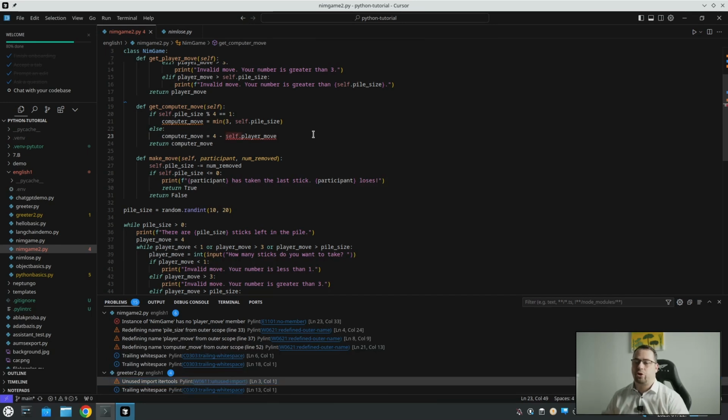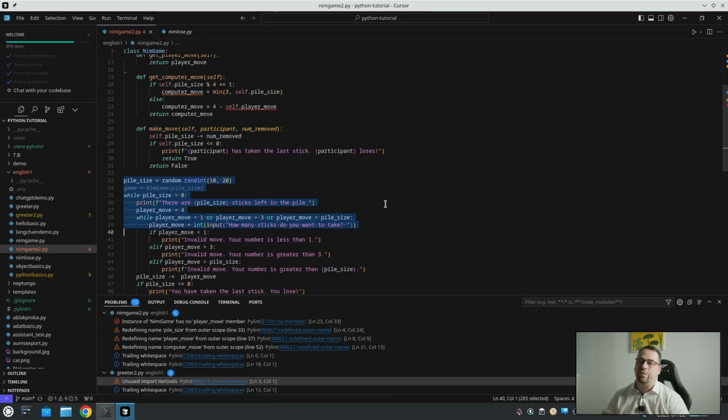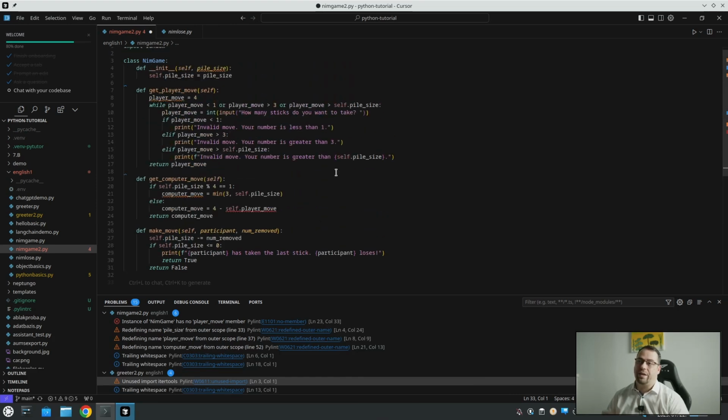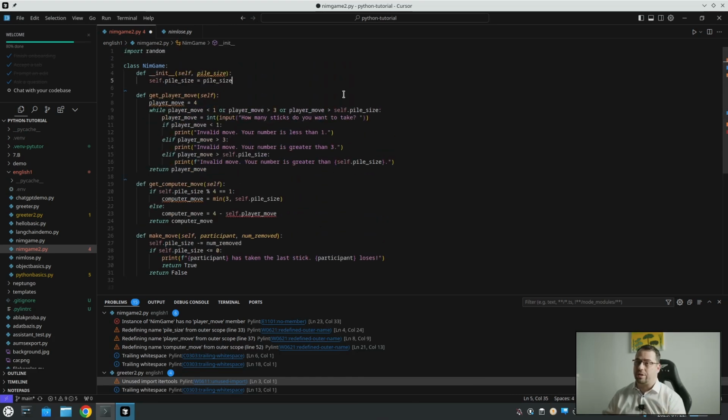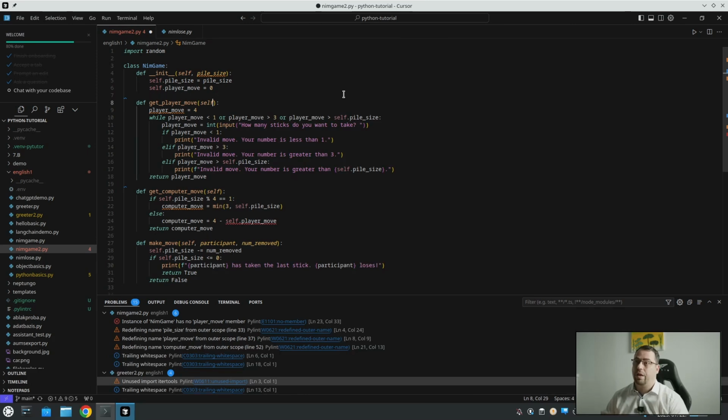So here's the thing. How can we make sure that the computer knows what the player did? The only way is to save it in a variable, which is exactly what we did down here. We had the player move variable, but now we are in a class instance, so all we can do is save it as a class variable. In order to save it as a class variable, we need to create it by initializing it to 0. Interestingly enough, we don't need the computer move because we are not going to use that, right? It's half fixed, half not fixed, so bear with the AI for a moment while it fixes everything.